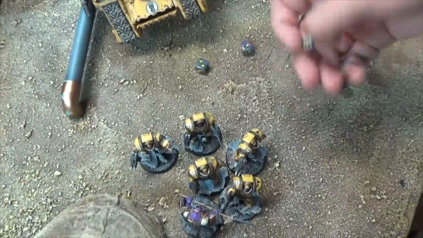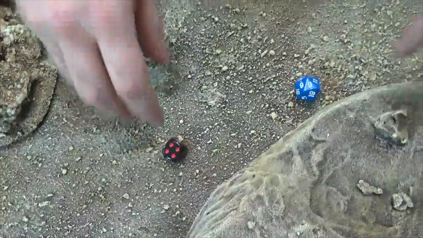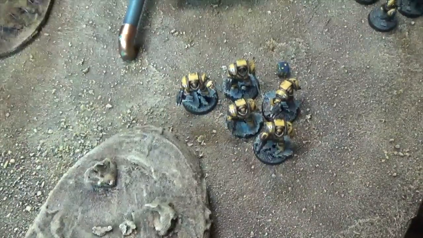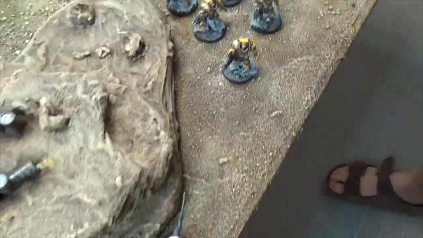1 hit. 1 wound. 5 up. No. Nope. He's got 1 wound left. Nope. Chain Fist do 2 damage. Oh. Squished. Ouch. You guys are consolidating 3 inches towards that poor sorcerer who actually might just paste me.